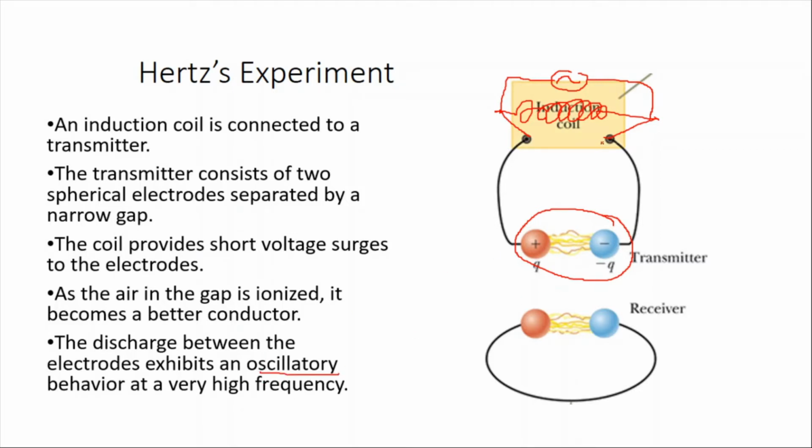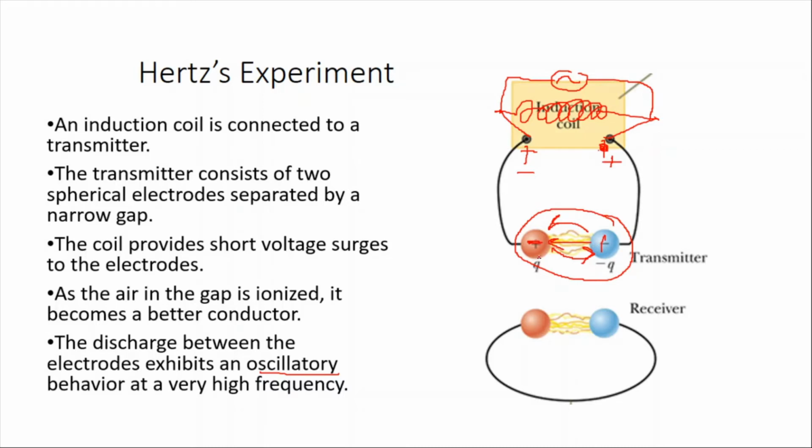The polarity of the voltage, for example, initially this is positive and this is negative, then this is going to be positive and this is going to be negative. The polarity is going to change, so electrons are going to jump once to that side, and then once this sphere becomes negative and this one becomes positive, the electrons are going to jump in the other direction. As electrons are jumping from one sphere to another, the key point of the electromagnetic waves, as I said, is the accelerating of the charges. When electrons are jumping from here to here, they accelerate.